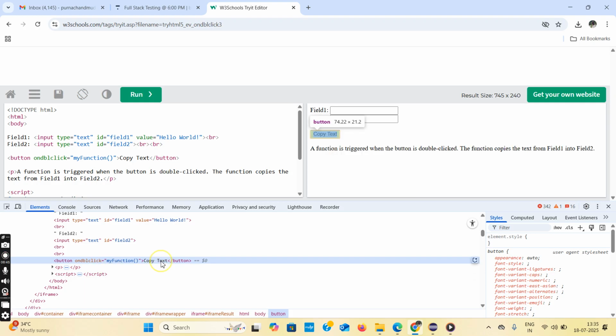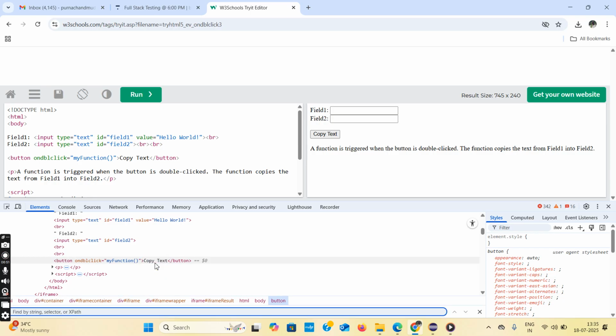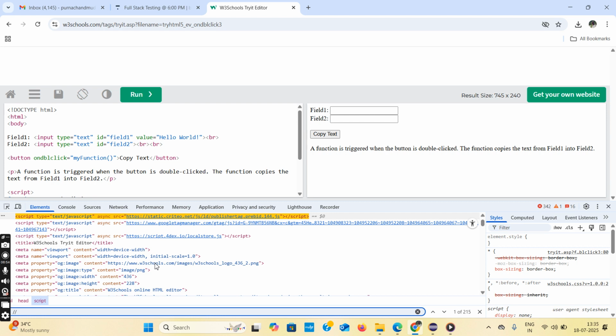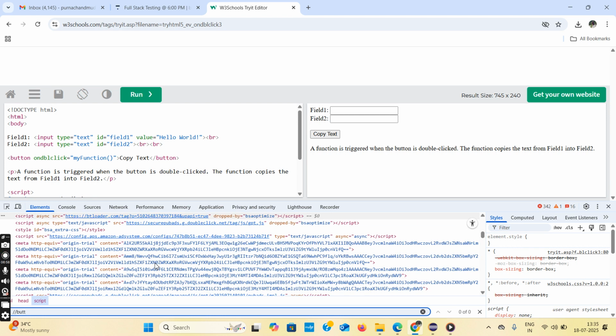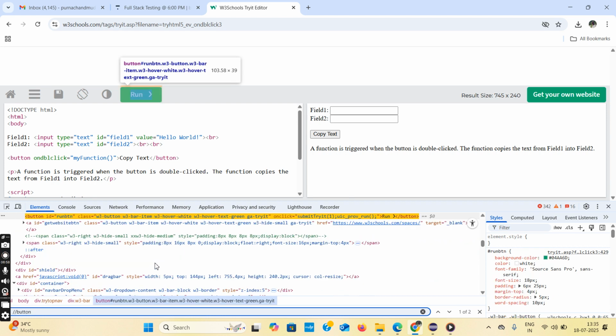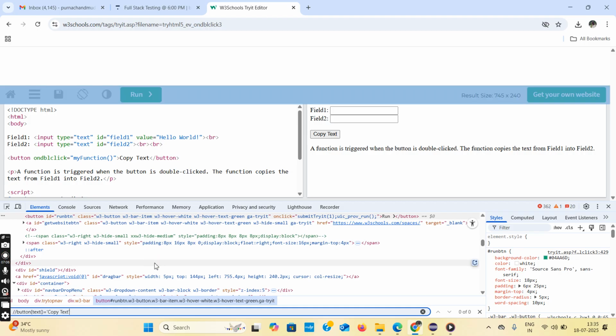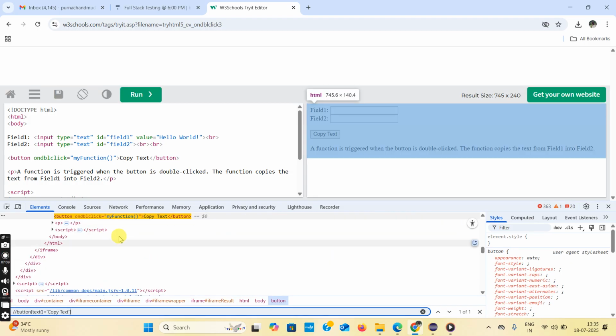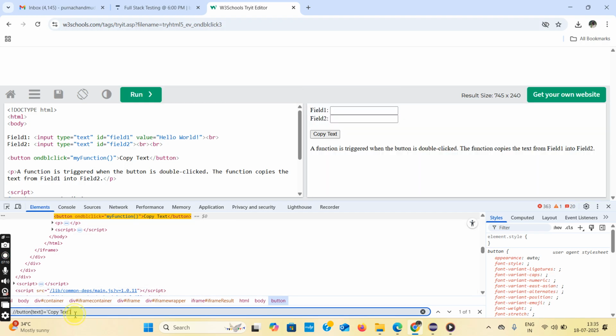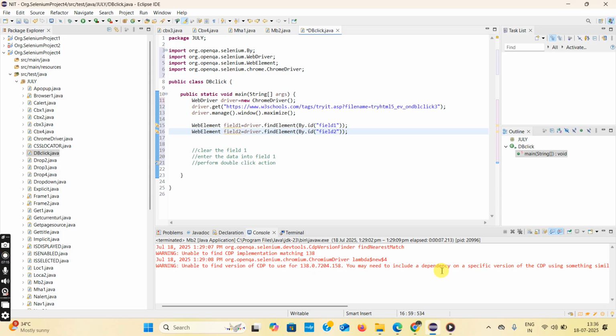Why? Because the text is there. Okay, the text is contained, that's why we can go for XPath. So Control F, double slash. What is the tag name here? Button is the tag name here. Button contains what? Some text is the content. Some text is there in that button. So I will create it like this. Control V. See this, is the button identified or not? Okay, identified. That's why copy this one and next open Eclipse.